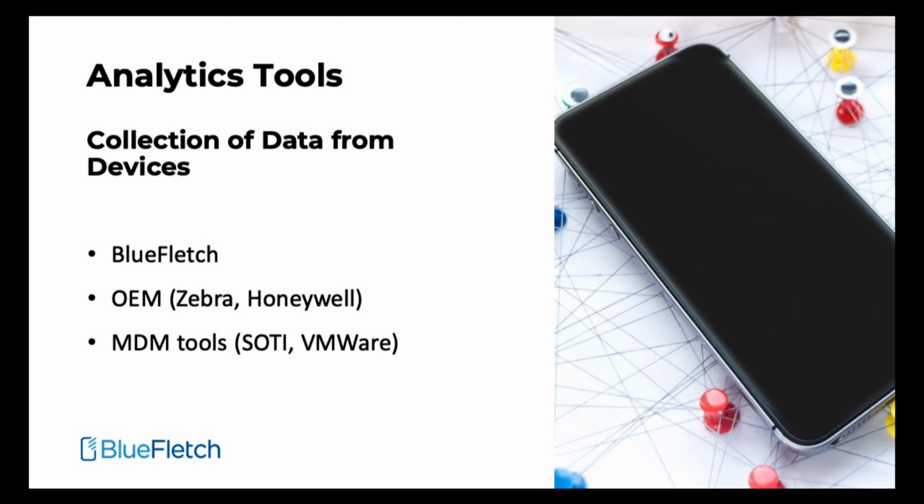So from the Android OEMs in the rugged space, Zebra has their Visibility IQ product. Honeywell has their OpIntel product, and those tools were originally designed, I think, to run specifically on those OEMs' hardware. I believe they've started to try to push into other endpoint support as well. So those two OEMs do have some features. I believe it is not freeware. I think there's a bit of a premium tagged on.